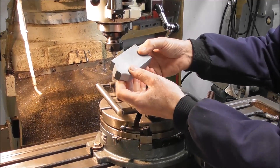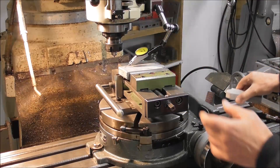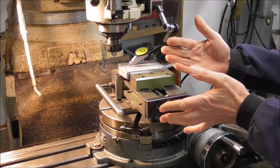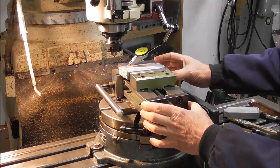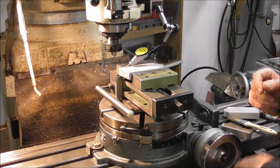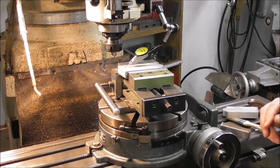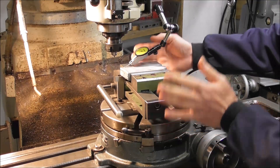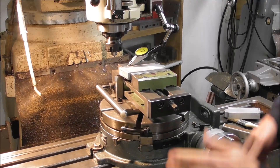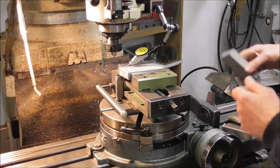If you've got a part that's tapered in most directions but has at least two opposing flat parallel surfaces, it might be a good option to hold it in a vice. But of course you can't just clamp the vice on the table — it has to be tilted at an angle. So you can make up a little frame or fixture to tilt your vice, then dial it in more easily if it's mounted on the rotary table. You can very quickly dial in the angle with a dial indicator on the top surface and the rotary position of the vice.